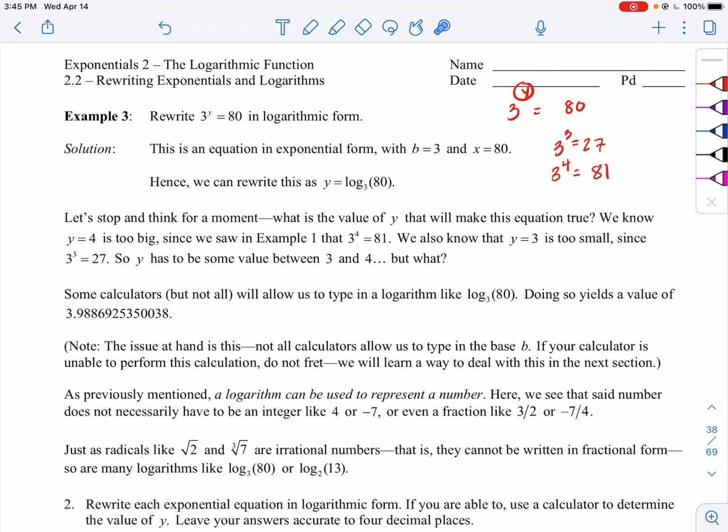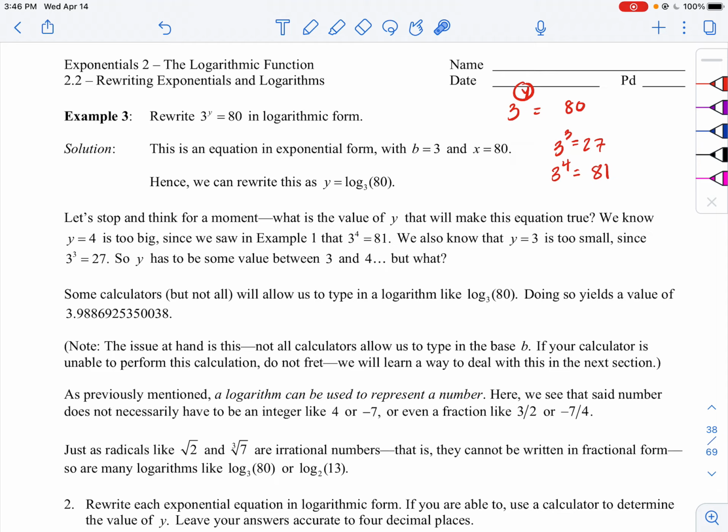So you're gonna just try a bunch of numbers just until you find 80, and that's kind of hard to do. And that's the reason why there is a log function, because log functions would help us solve what that y value is in one click.